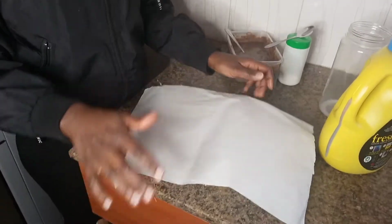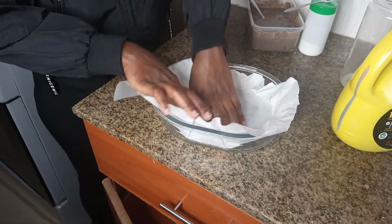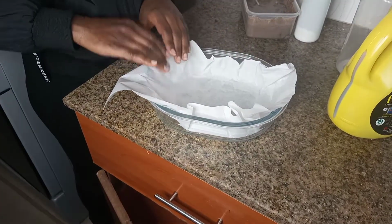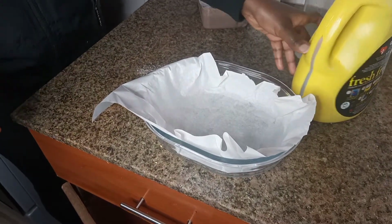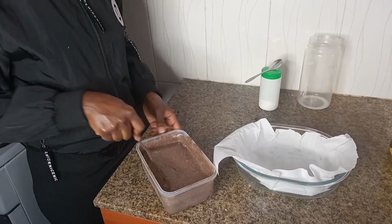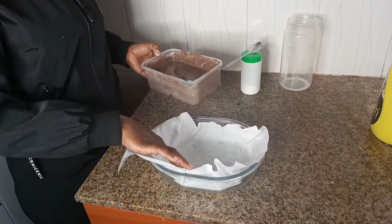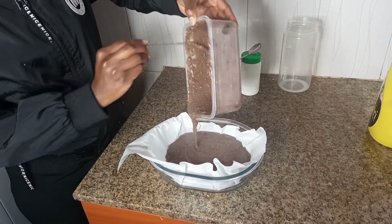So then you're going to use this parchment paper. Okay guys, it's not the neatest thing. Guys, so this is our consistency, and I'm just going to pour it onto our baking tin. Ooh, okay, I hope it works.